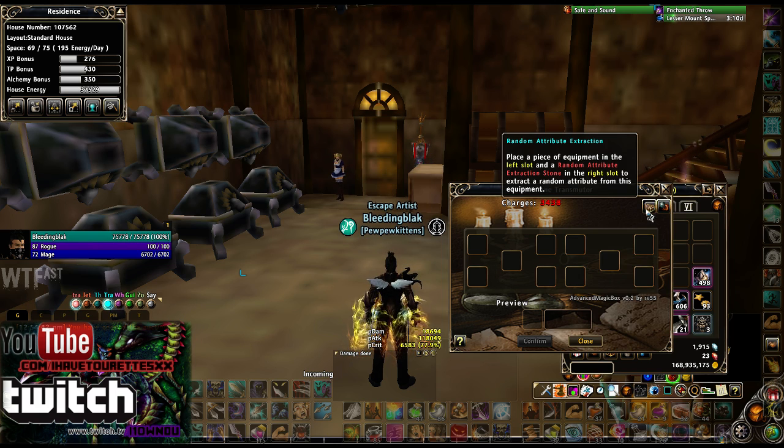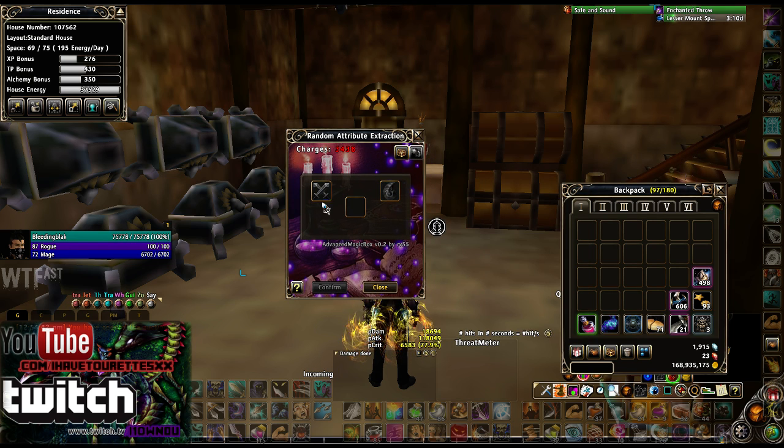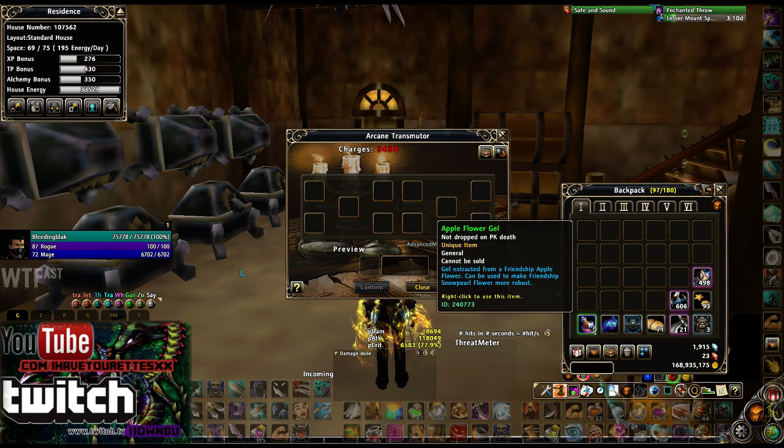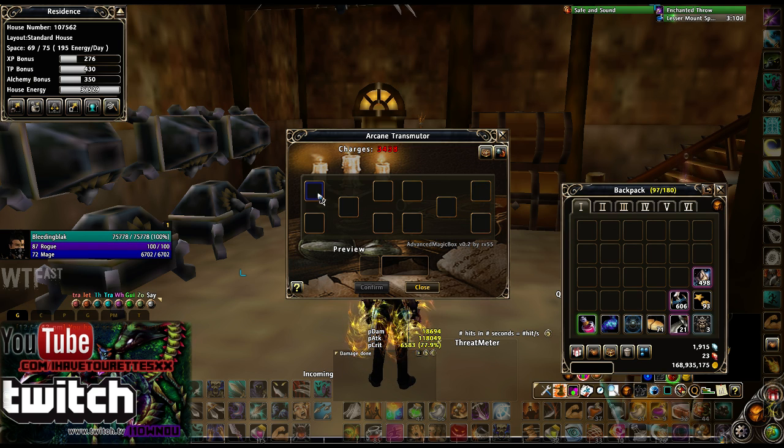You know when you get a random extractor, you come up with this new screen. There's only 3, but if it was a regular one, there'd be a slot here and a slot here. I think this is what happened. They made this happen. The second slot here, which was invisible if you have the regular one, this just makes it visible. So there's 5 extra slots here of backspace. I don't use the backspace anymore. So if I just was like, I need 10 extra spaces, I could hide stuff in here, you know.